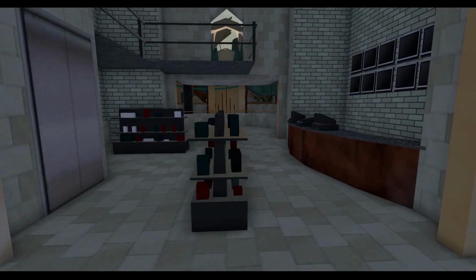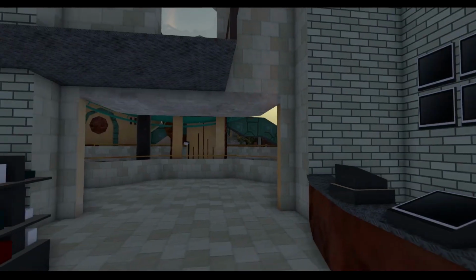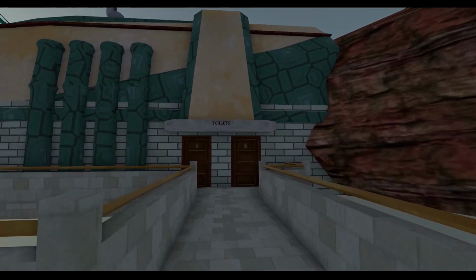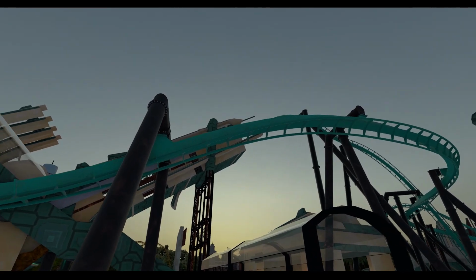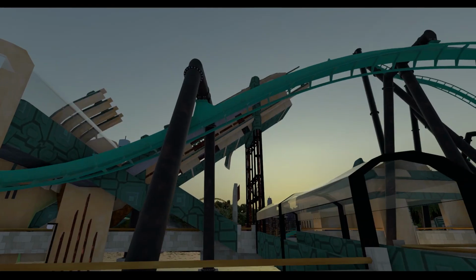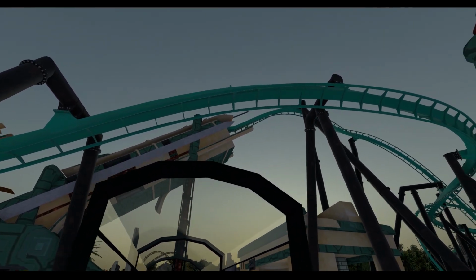I've got the shop here, so you can see. I'm guessing the exits. Oh yeah, there's the exit there, of course. So if we go around here, got some toilets there, of course, very important. Every theme park needs some toilets. Look at this. This coaster does look really cool. I think you got the launch tunnel there, where it launches out and does a 0G. Oh, here it comes now, actually.